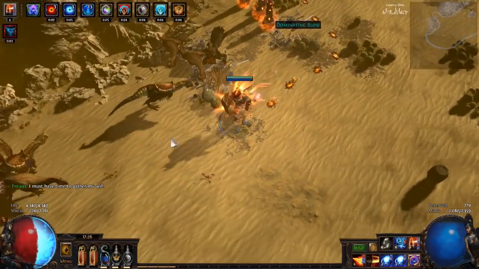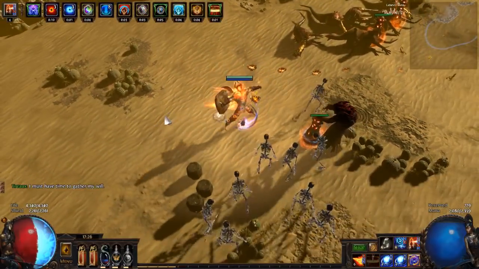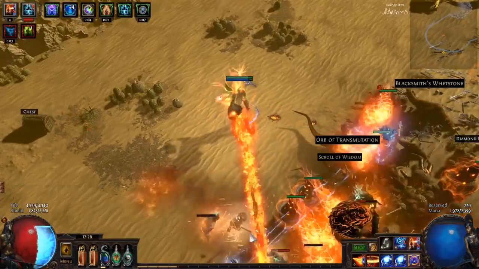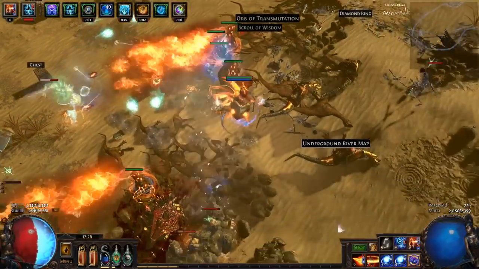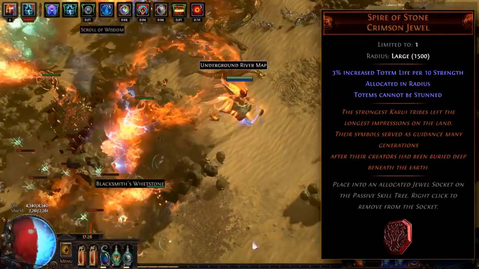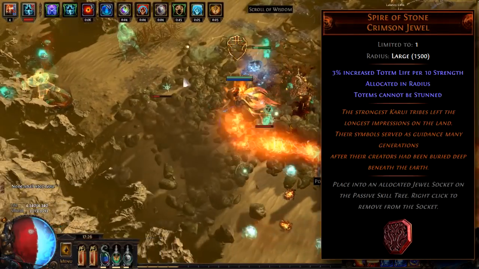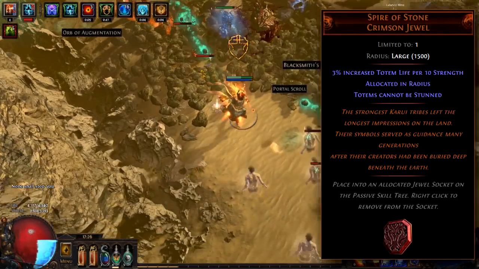You don't need a 6-link off-color unique to play early endgame to fund another build. That's something you can aspire to later if you decide you're enjoying the build. Because of this, the only required unique is the Spire of Stone unique jewel. I expect these to get a bit more hype this league because of the Hierophant and Chieftain buffs.